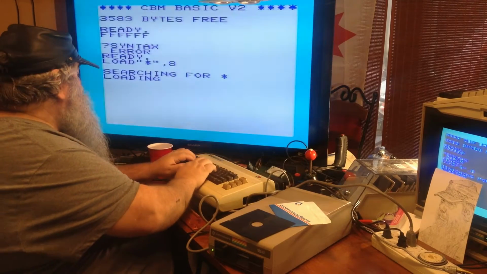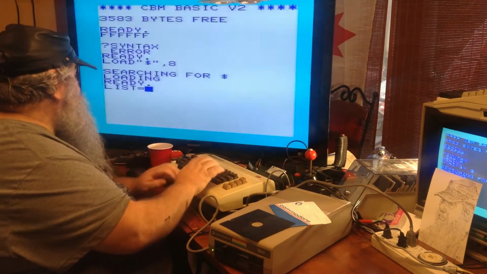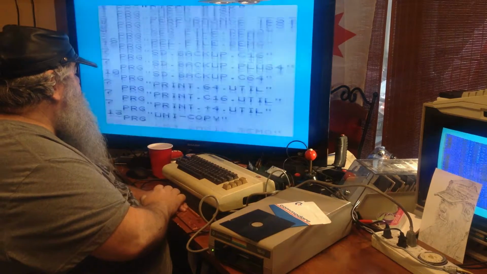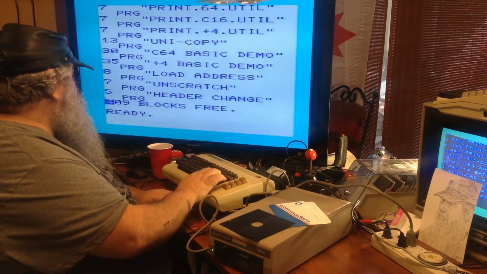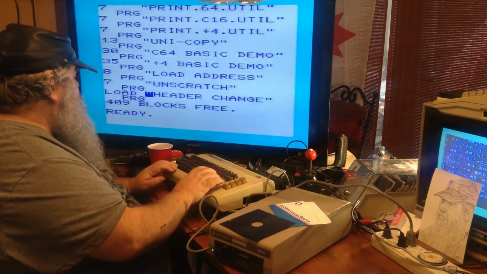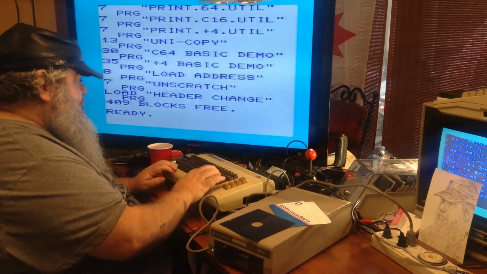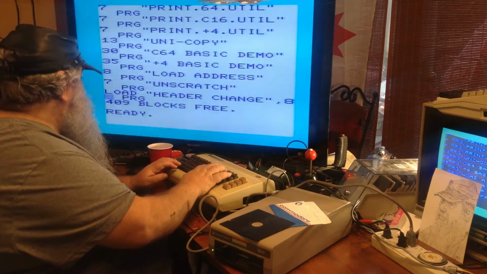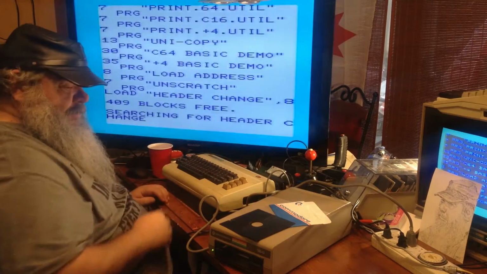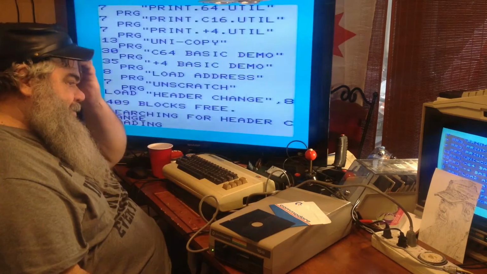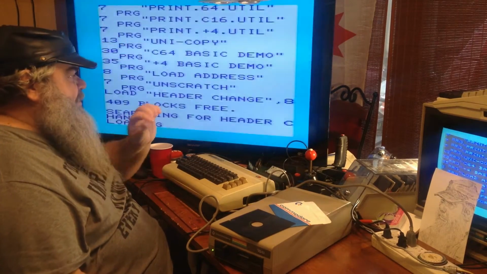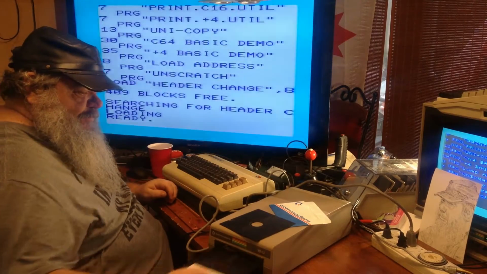Now, I'm going to go back down to the end here. I'm going to load header change, comma H. And the header is the part at the top of the disk that says the name of the disk.